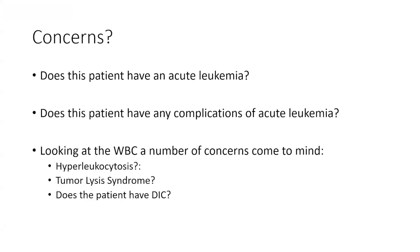The first question, does the patient have leukemia? There's really not a lot of good relationship between the white blood cell count and whether the patient has leukemia. Patients with very high white cell counts, like we saw, can sometimes not have acute leukemia. They may have a chronic leukemia. And patients with very low white cell counts, with neutrophil counts of 0.3, a couple of blasts here and there, could have rip-roaring leukemia. In fact, I've seen patients who have nothing more than a mild neutropenia, and they've got rip-roaring leukemia in their bone marrow. So any time you see these kinds of presentations, you're always worried about some of the complications that patients may have, regardless of what the white blood cell count is.